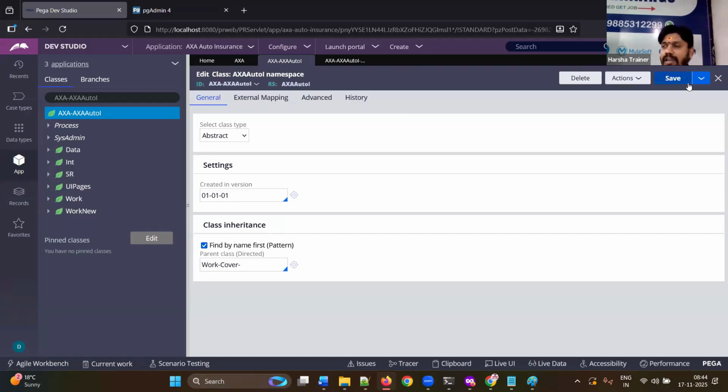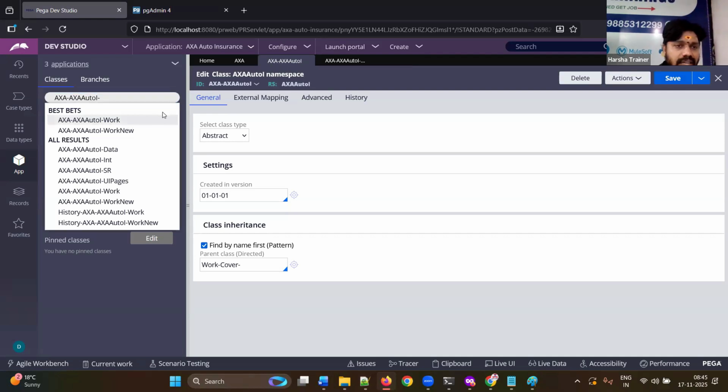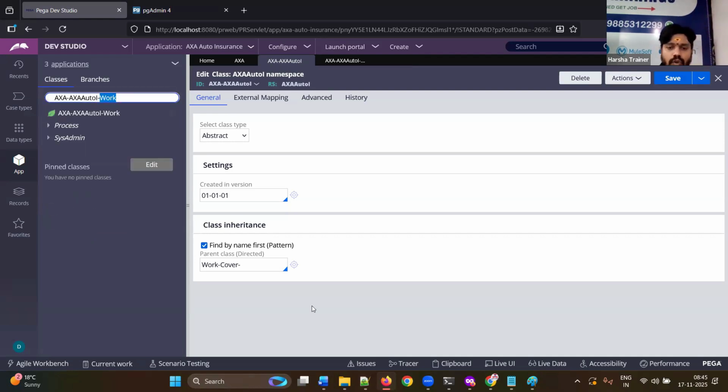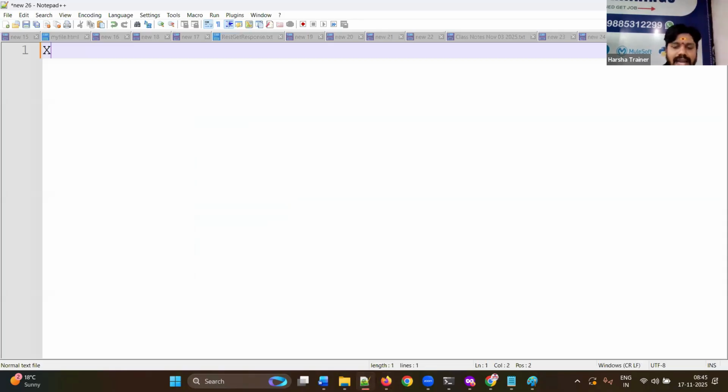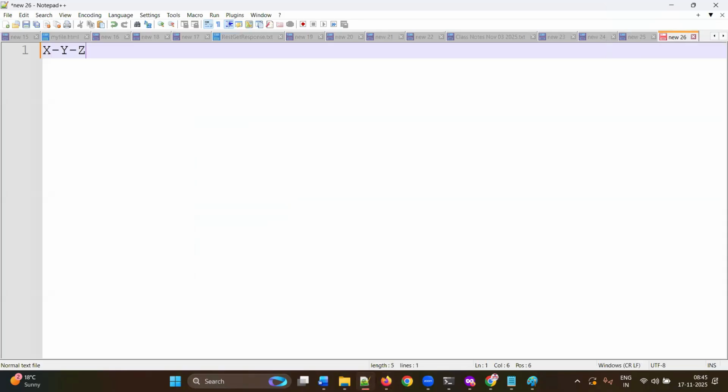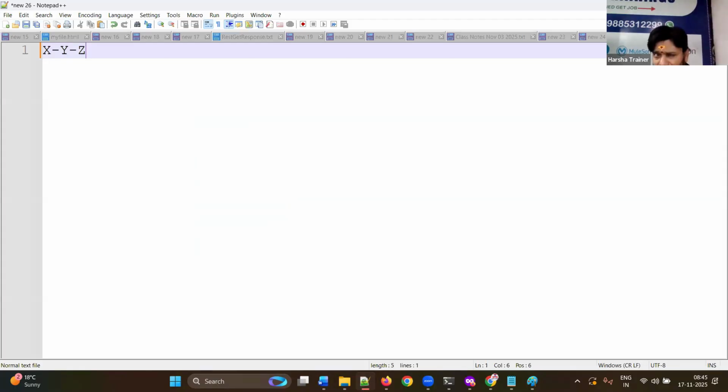So in Pega, a hyphen between classes represents an inheritance relation. If you create class A hyphen class B, B is the child, A is the parent. Class A hyphen class B hyphen class C: B is a child of A, C is a child of B, and C is also a grandchild of A. Understand? That's how Pega has given us an inheritance relationship by hyphen. So if I show you a class name, X dash Y dash Z, can you tell me which are child classes and which are parent classes? Looking at the class name, you will be able to say.